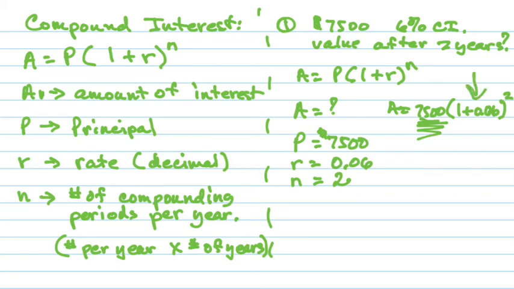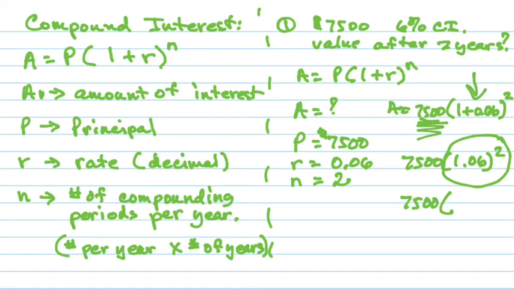So you'll do 1 plus that, so that's 7,500 times 1.06. Then you'll square that part. So it's 7,500 times, somebody want to square that 1.06 for me, please? 1.1236. And then you'll multiply those two together. Because I'm a genius, I know that that's coming out to 8427, and I also have it written in my book.